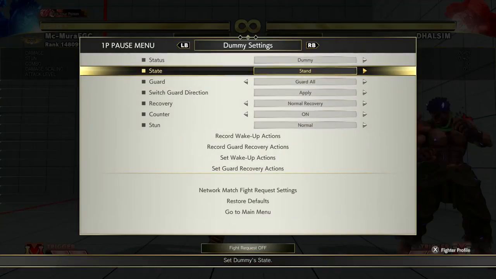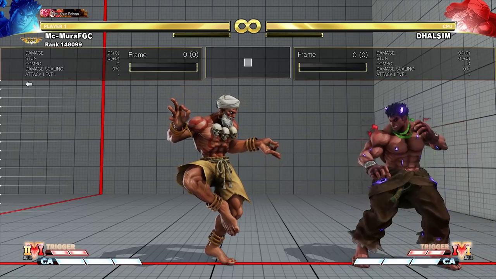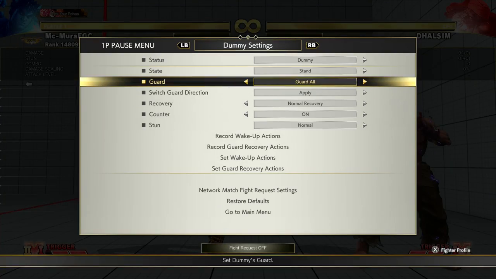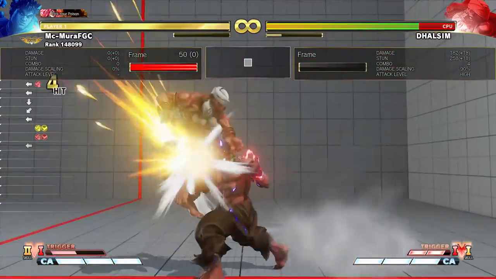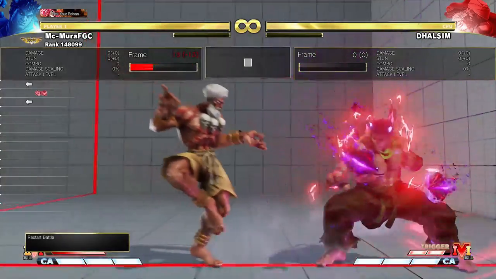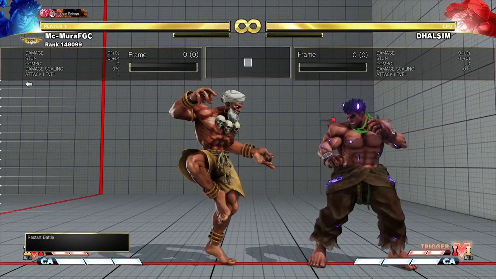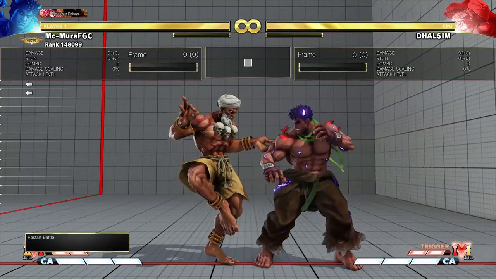V-skill 1 gets enhanced a lot, but V-skill 2 is a beast now. V-skill 2 is a beast of a V-skill, especially in V-trigger 1. In V-trigger 1, V-skill 2 becomes this massive knuckle attack. It kind of reminds me of Terry from King of Fighters. So this is excellent in every way possible.